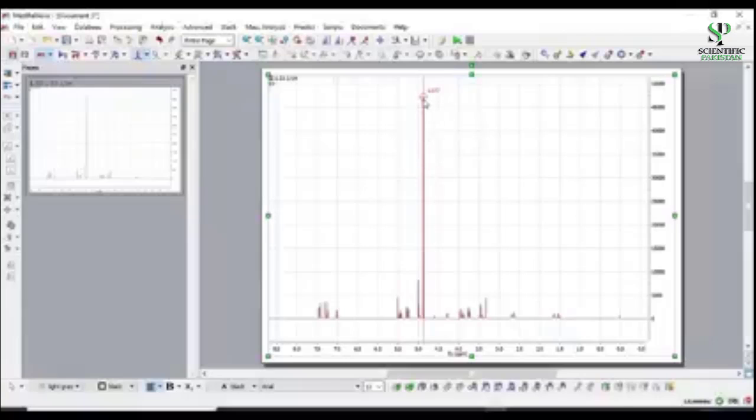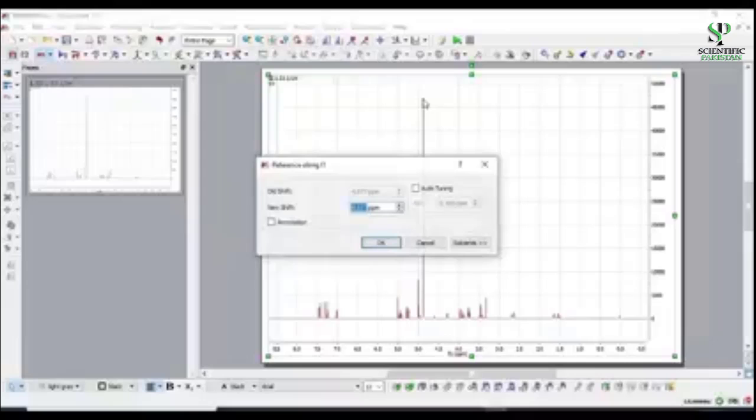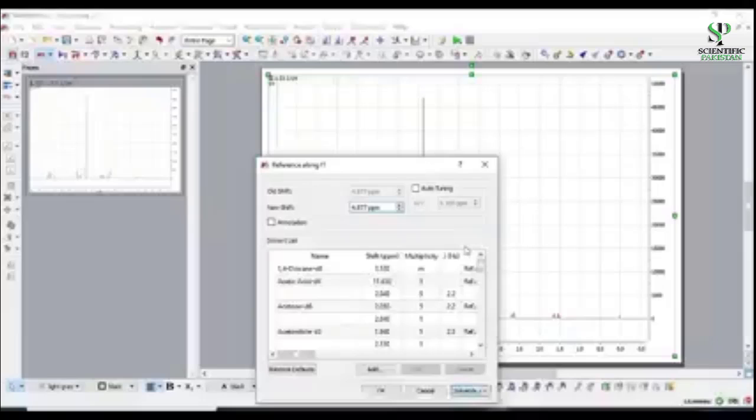So this is the solvent peak. You click on this, and here we have the chemical shift value of this peak, that is 4.877. If you're not sure whether this is the correct position for this peak, which belongs to methanol, you just go to the solvents option here, and you will see all the different types of solvents that you can use in NMR.